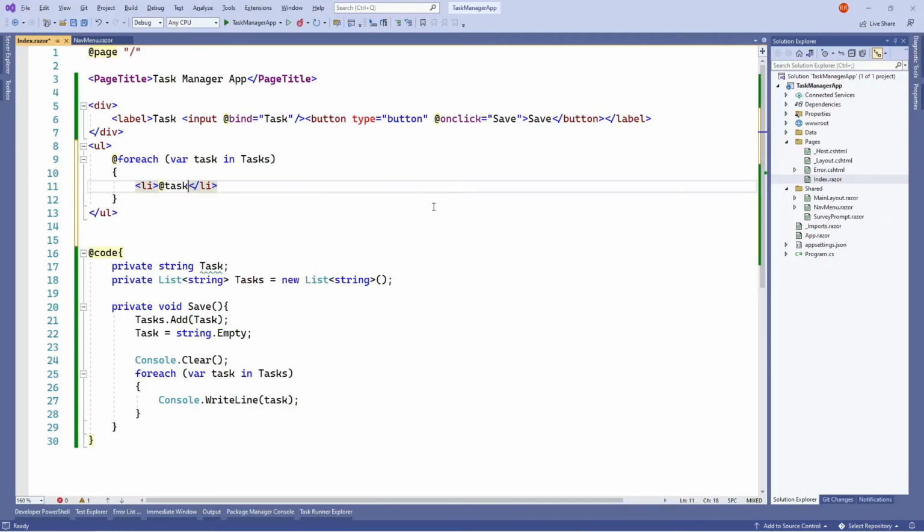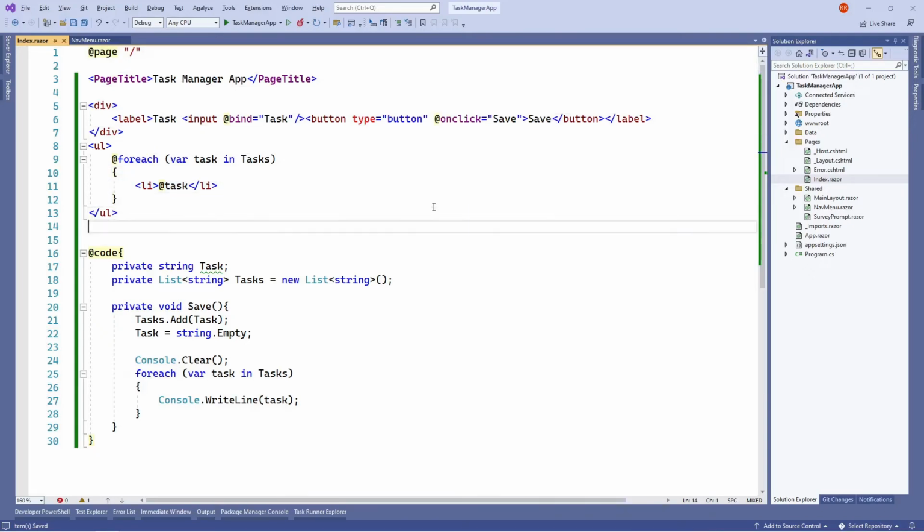Okay, so you might have noticed that when we're dealing with Blazor, we can mix HTML and C# code. Our indicator would be that it starts with an @ and then whatever valid C# expression you can do. It could be either in this format or in a code block. Okay, so we can do that.